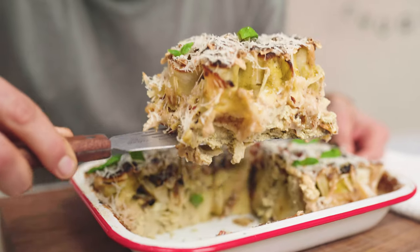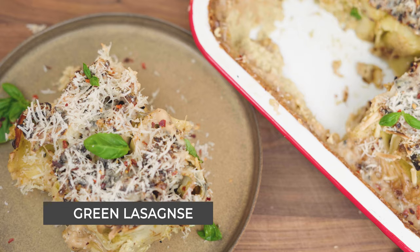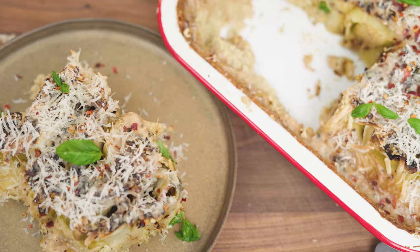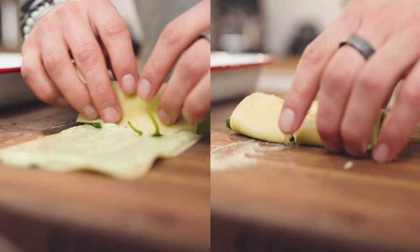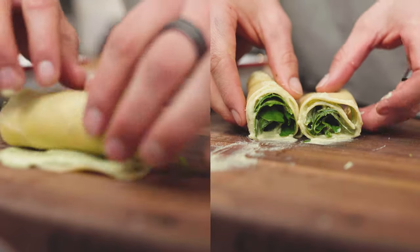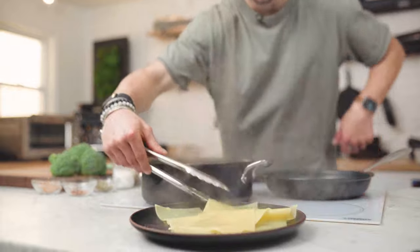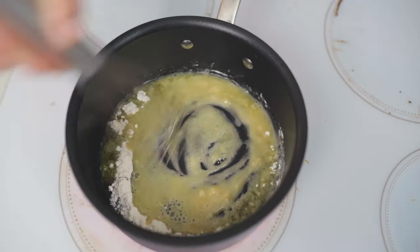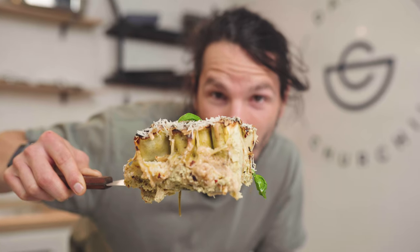Team, welcome back to the Studio Kitchen. In today's episode I'm gonna walk you through a lasagna — not a classic lasagna. We're gonna do a sexy green plant-based lasagna, definitely high in protein, but with one added twist: instead of the layers, we're gonna go through an almost rolled cinnamon scroll-like pattern. I'm gonna walk you through how to cook your pasta, how to make a green paste along with a beautiful bechamel, finish it off in the oven — it's one to have for your friends and family.